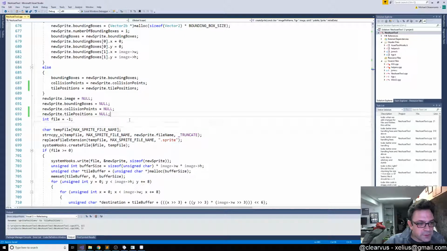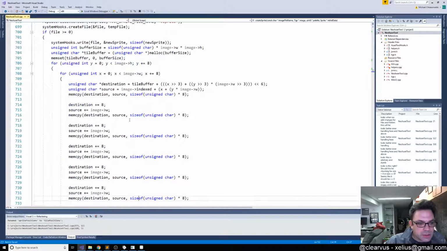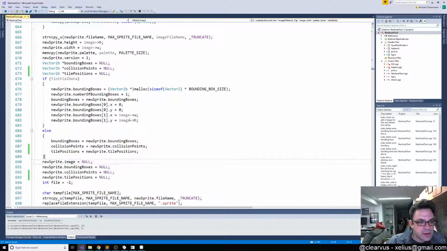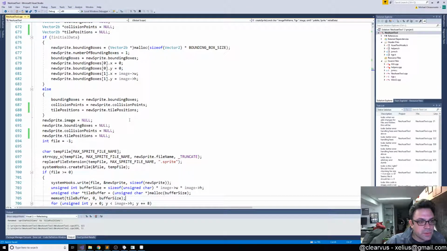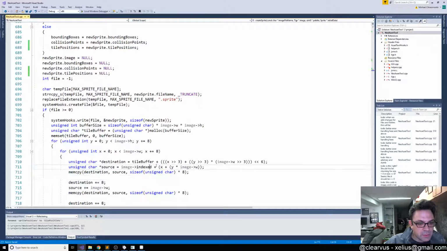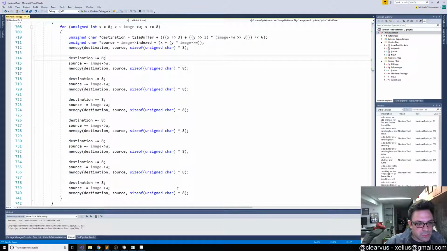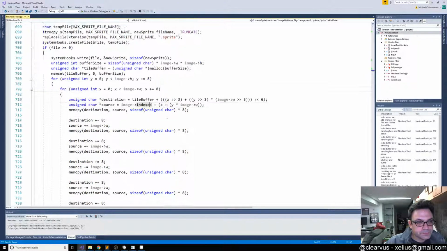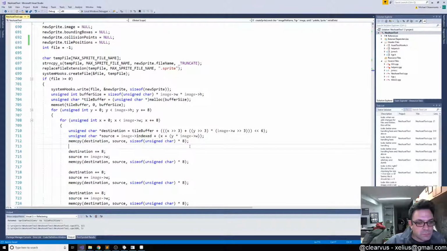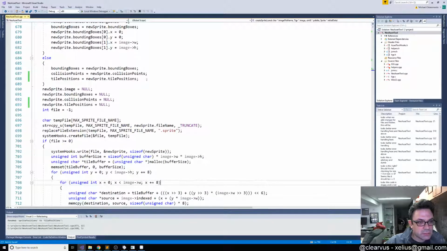And then after all of this is done, we've got to go back to the 6502 stuff and make sure that we didn't break that. Alright, so now here's the real trick, right? Like right now, what we're doing is we're looping through the image buffer and we're writing all of the tiles, right? We're writing every single one of them. But instead, now we have to write just the ones that are part of the tile positions.